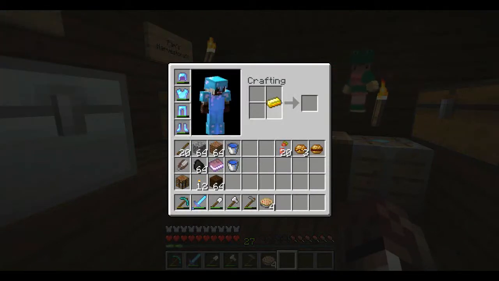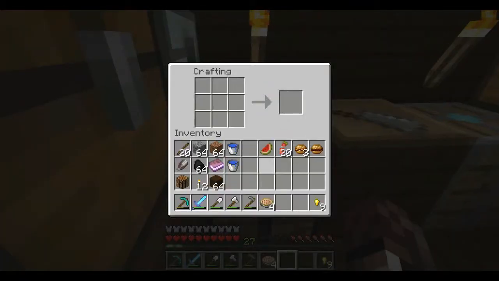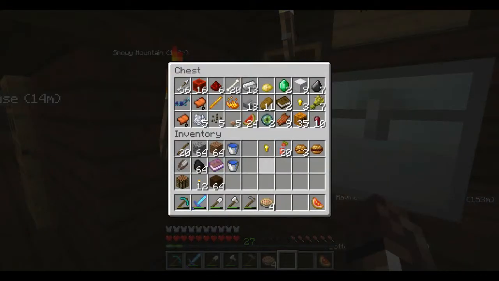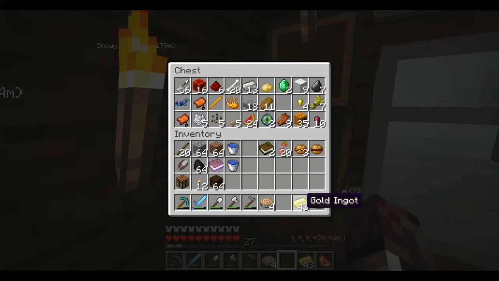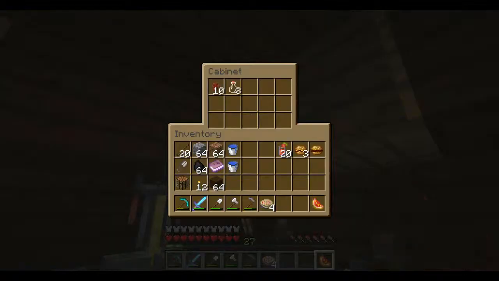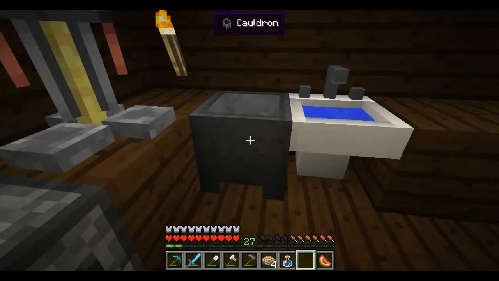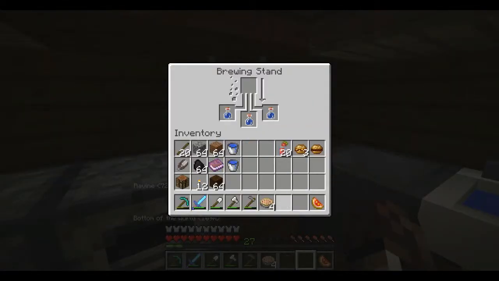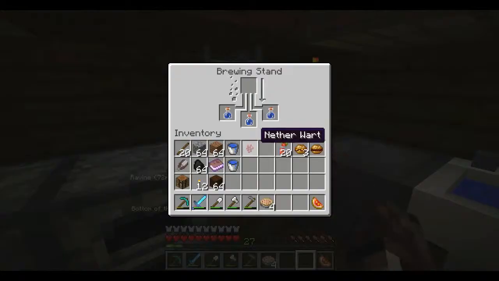So, I haven't done any brewing yet, really. So, time to make a potion. Okay, so I should really have these things in the chest. Take out the books. Yeah. Okay, so for the first time in like forever, I guess we have brewed before, but for the first time we're really gonna brew.